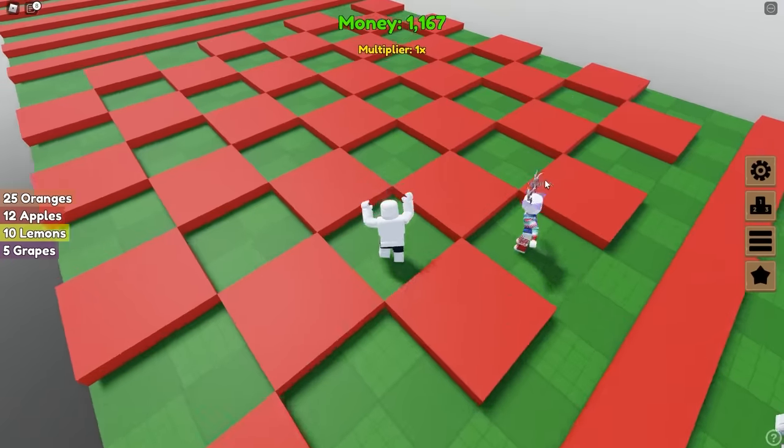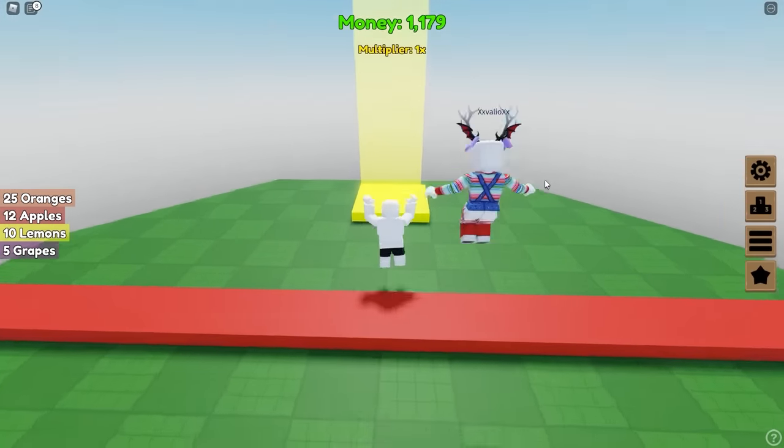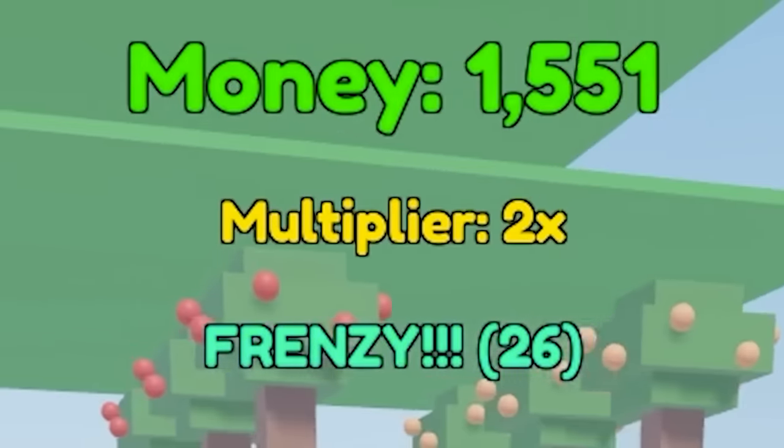Make sure I win here. Yeah, we're not messing around anymore, kids. Doing this obby like a real champion. Oh, yeah. So easy. Okay, take me up. Oh, I got frenzy for 26 seconds.